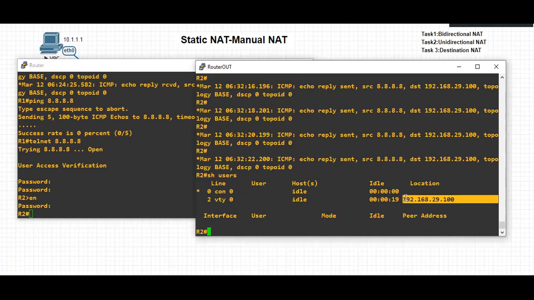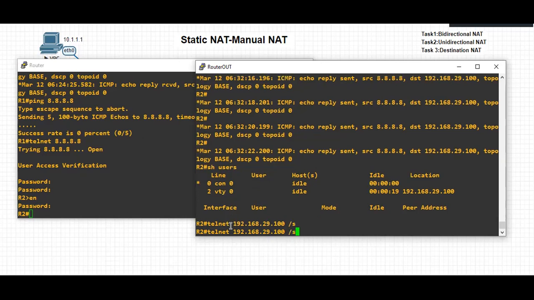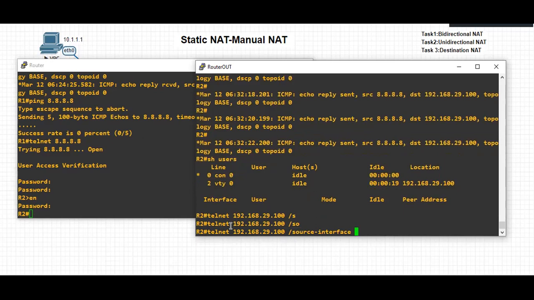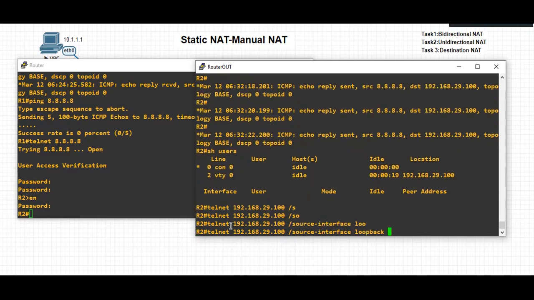Okay. Yeah. But from the outside, you can't telnet. So 192.168.29.100. Not possible because I did not specify bidirectional. I have only said source and it is unidirectional. So nothing comes from the outside. So but still, let's try and see the source interface, my loopback IP address, which we did earlier for bidirectional, and that was working there, but here it will not.